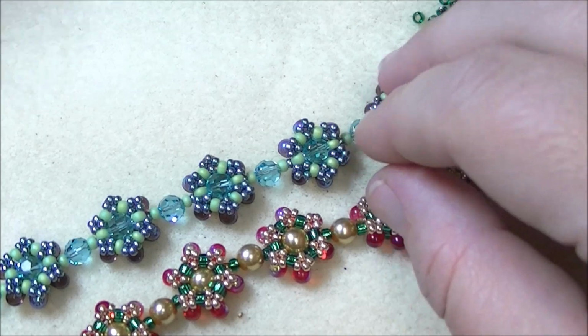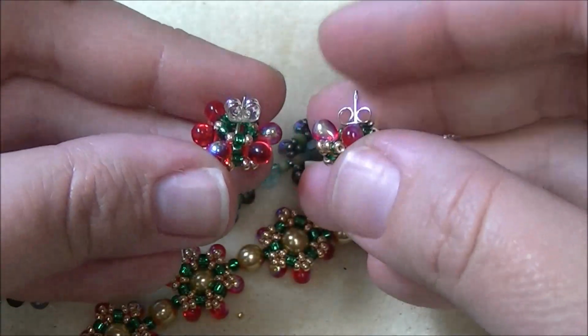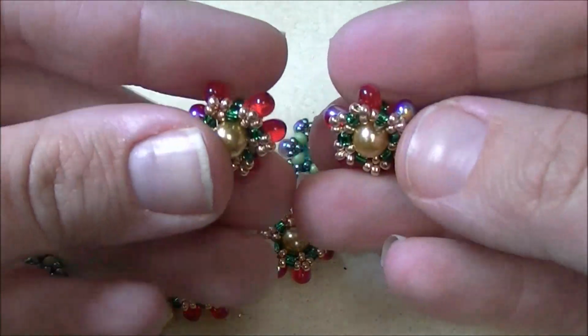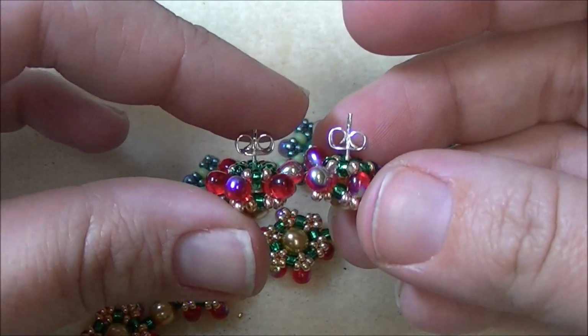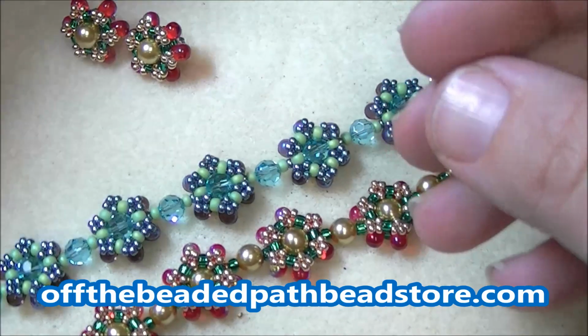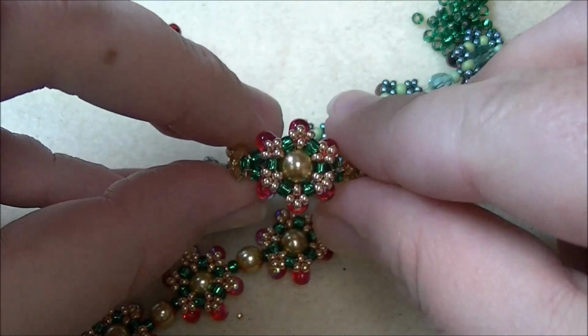I did do a pattern if you wanted to make earrings with it, some cute little post earrings. And yes, I know my posts are silver and my earrings are gold, but that's going to be in your ear and nobody's going to see it. So if you're one of those particular people, you can definitely do it in gold. And I've done a ring version here also.